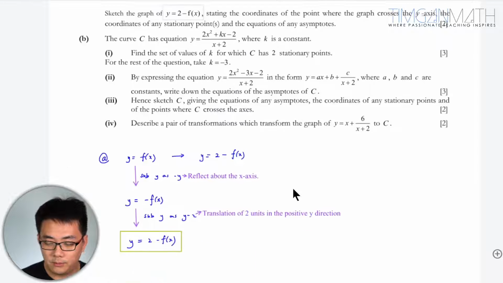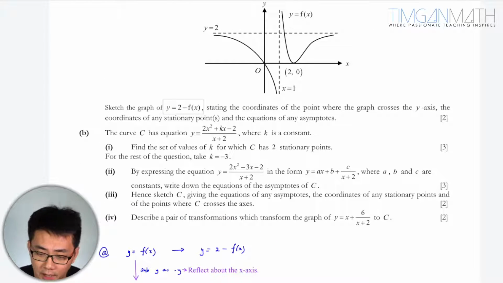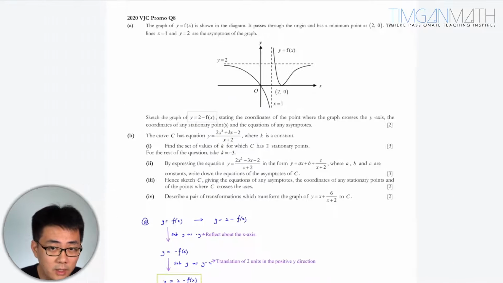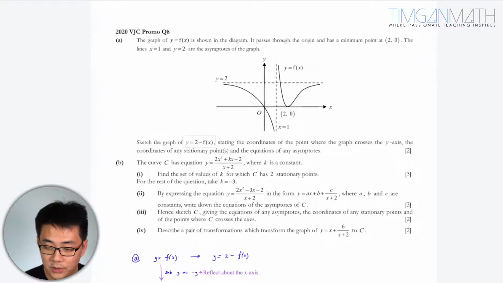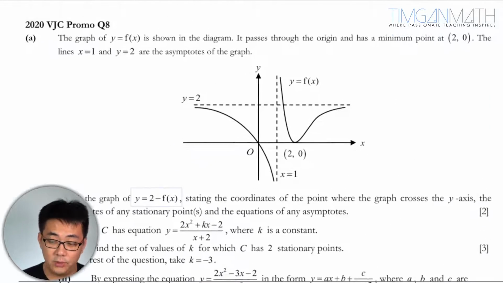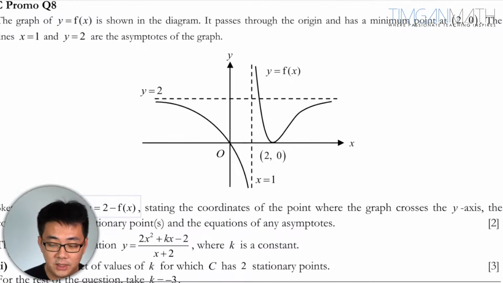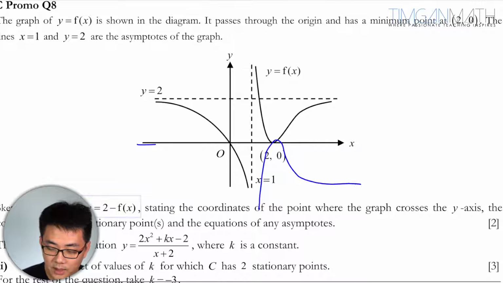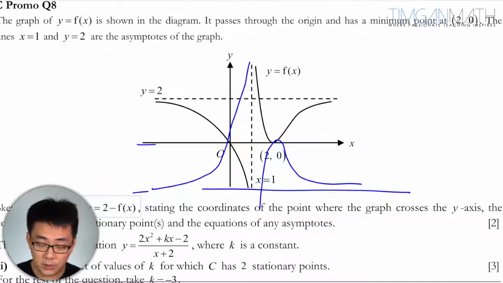Now, in this case you don't need to draw the intermediate step so nicely, but I was just going to draw it nicely so that you won't lose me. So we're going to reflect about the x-axis. When you reflect about the x-axis, just be mindful. This whole thing will just mirror about the x-axis here. So you'll be like that, and then this will be like that. So just make sure it's just a reflection. Then after that you translate 2 units up.